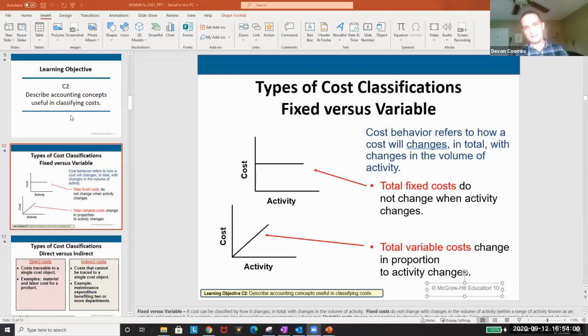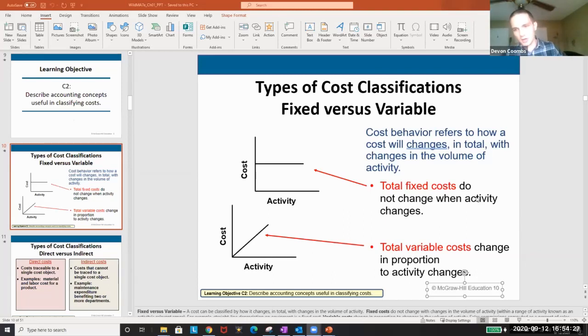So the next topic is cost classification. This is really, really useful for understanding. You're going to get so much more of this in the rest of your classes, the idea of fixed versus variable costs. You get it in business calculus, you get it in economics, and you're going to get it again in cost accounting. This is just in finance, you have to understand these concepts. So we have direct costs, indirect costs, fixed costs, variable costs.